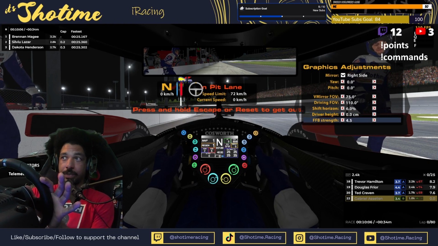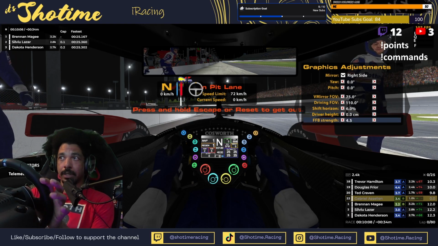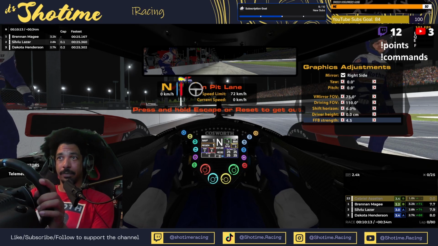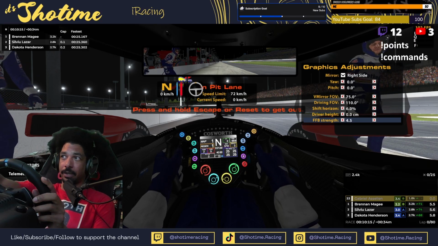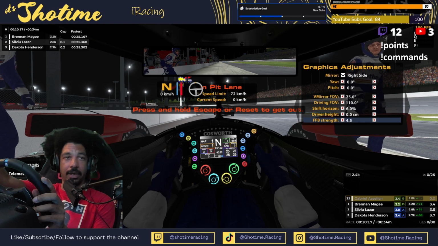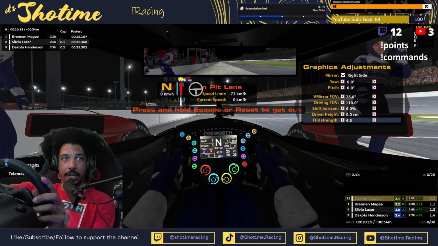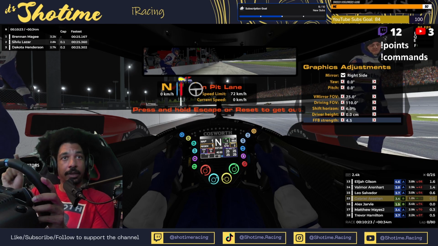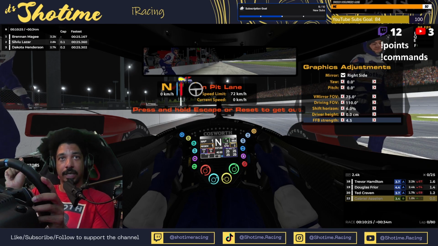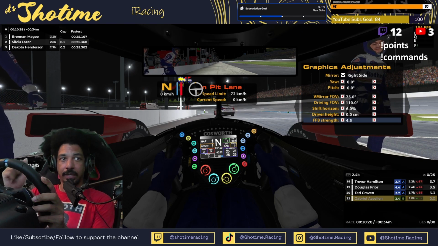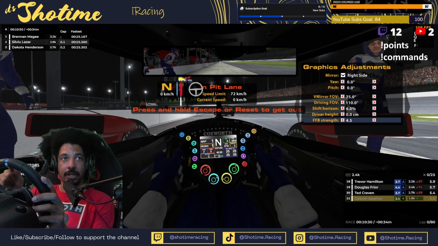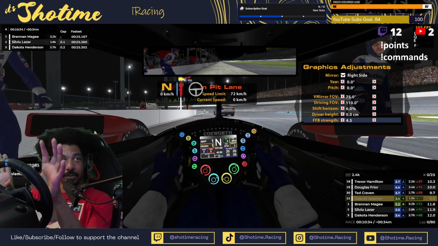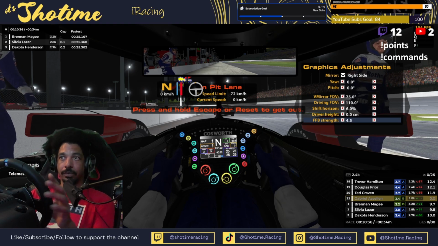There's also the FFB strength in these graphics adjustments. So sometimes from car to car, it's not consistent, or you're clipping, and you'll notice the clipping at the top right. The viewer counts are blocking it, but you have that LQEF. The F is the force feedback. If you're going into the red, you're clipping, so you want to turn it down. That force feedback strength will save per car. So if you set your M2 to 9.5 and your IndyCar to 4.5, when you switch between different cars, those settings will be set per car. You don't have to worry too much about that.